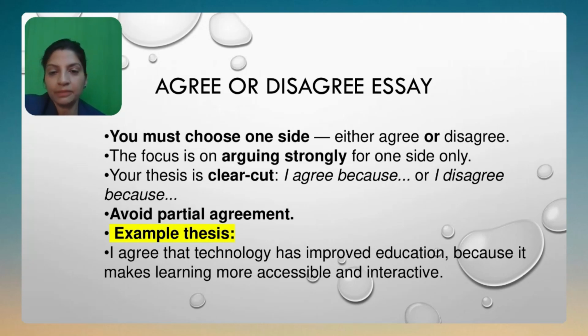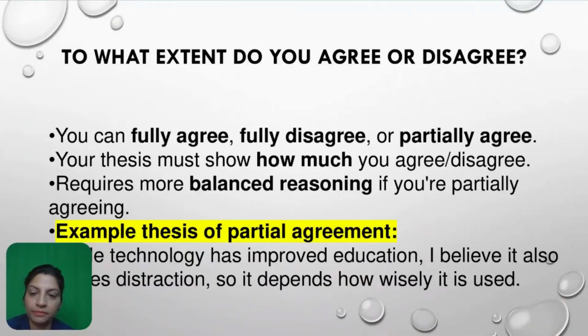And there is an example thesis, just see that. I agree that technology has improved education, and then reasons are given because it makes learning more accessible and interactive. This question is more flexible. You can fully agree, fully disagree, or partially agree. But even if you partially agree, you need to clearly explain which part you agree with and why.